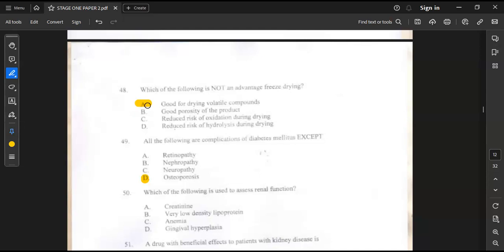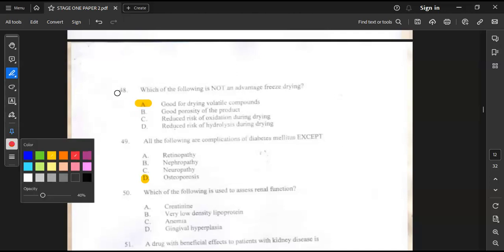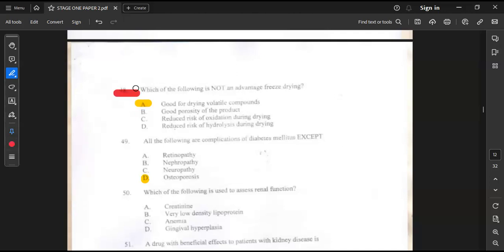Okay. And again, freeze drying is an alternative method for the analysis of volatile organic compounds. So we are still lost. I don't know what the answer is. You can just put a mark on that question so that we come back to it. Then at the end, you can all see what you got, because the answers are contradicting in themselves.